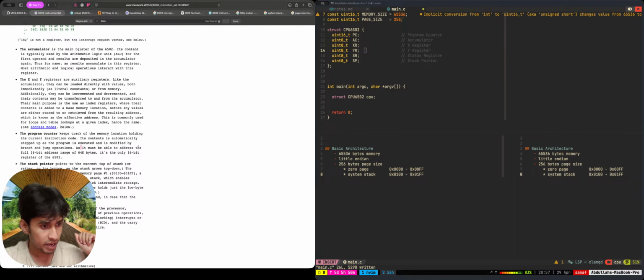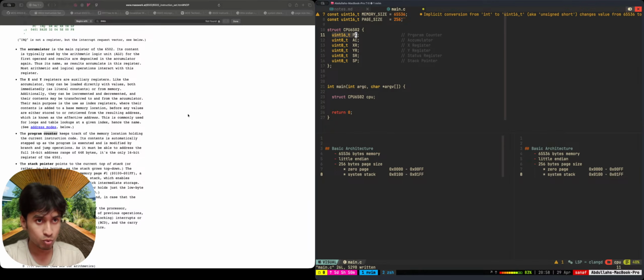It must be able to address the full 16-bit address range. I hope it makes sense. It made full sense for me right now, as I'm speaking. So the program counter needs to be 16 bits. Why? Because the memory is 64 kilobytes.